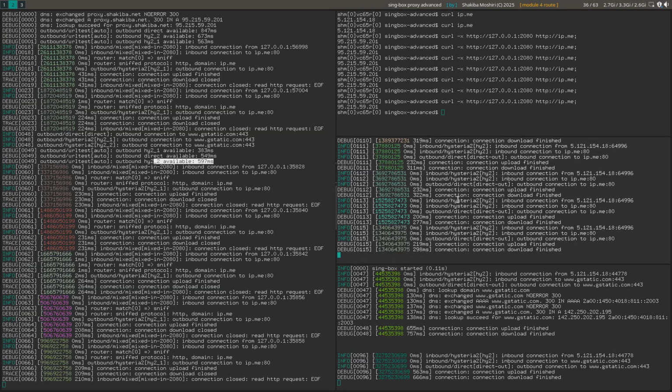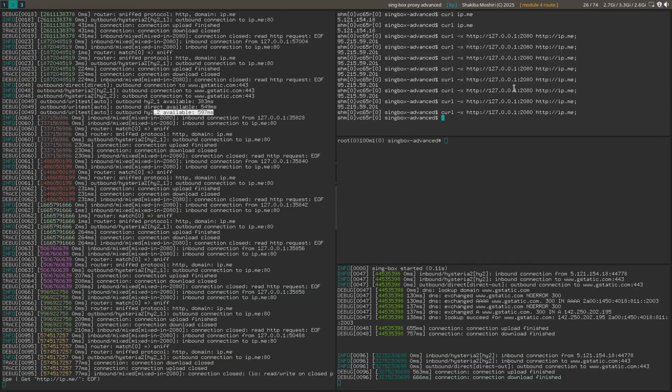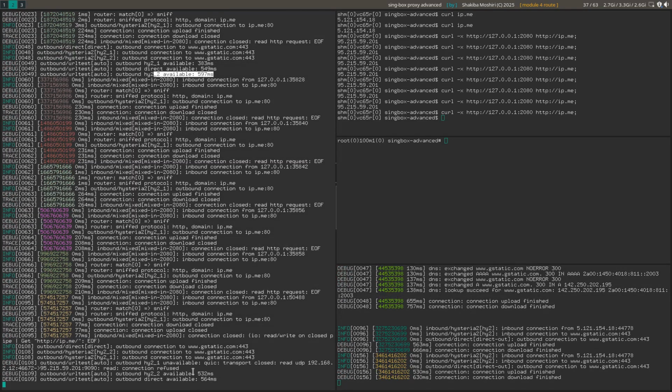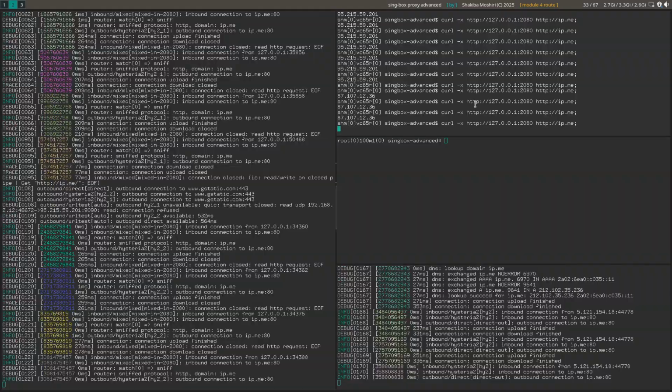Let's make this one down. So the first one, which was the default one, is down and we can't somehow access it. So 30 seconds we have to wait for sandbox to mark the first server as down, and then select this one for the availability that this one is available. You can see available HY2. If we request which one is fastest one, 32, so we should see HY2. You can see the request comes to HY2.